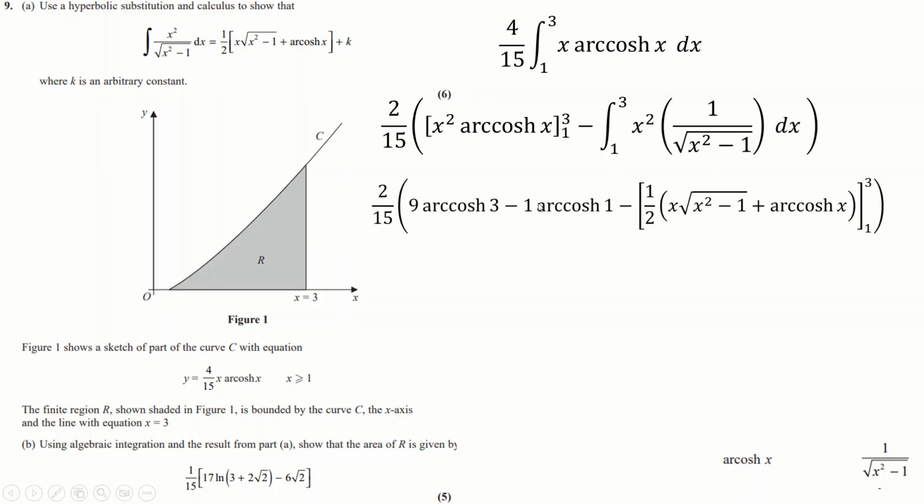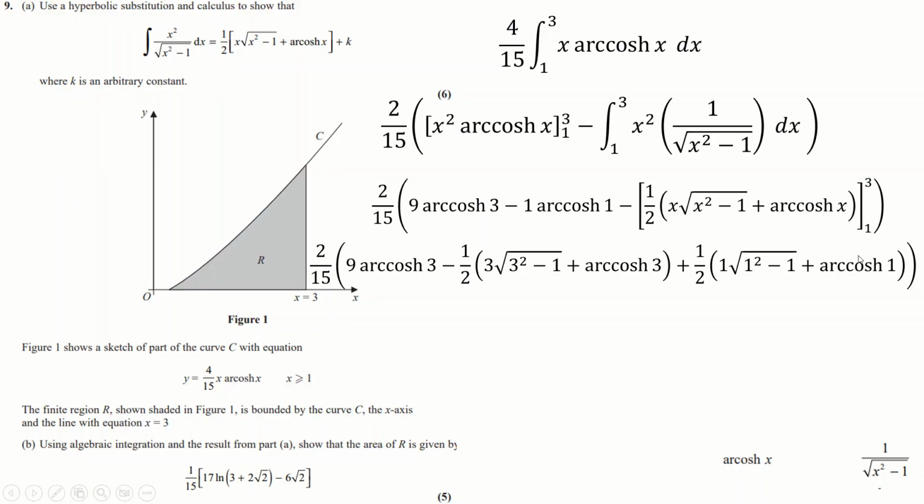So good. Put that in there. I've put the 3 and the 1 into here. Arc cosh of 1 is just 0, so that goes away. So that's good. And then again here, you put in 3, you put in 1, but arc cosh of 1 is 0 again, so that goes away. So we end up eventually with this, I think, when you put in the 3 and the 1 everywhere, which is good. Does that all just go away? That's quite fun. That just all goes away. That's quite cool. I've also done 9 arc cosh of 3 minus a half arc cosh of 3 is 7 over 2 arc cosh of 3, and then this is just from here.